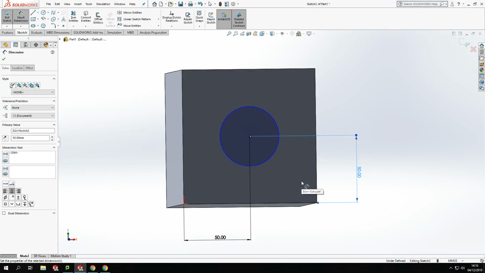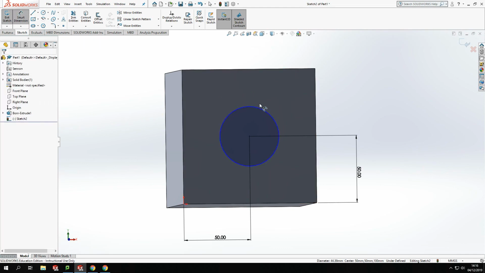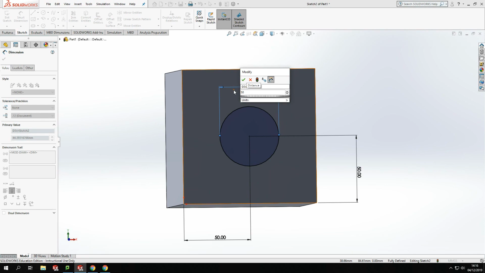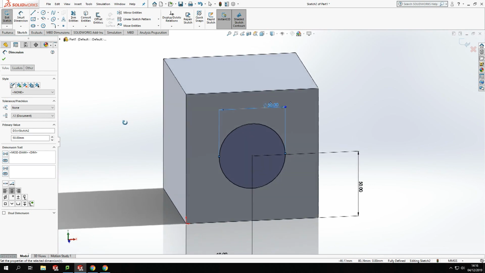What that will do is center up that circle for me into the middle of the component. Through doing that, I can set the size that I want my circle to be. So let's say I'm going to make the circle 50 millimeters. So I've got a circle going through there at 50 millimeters as well.